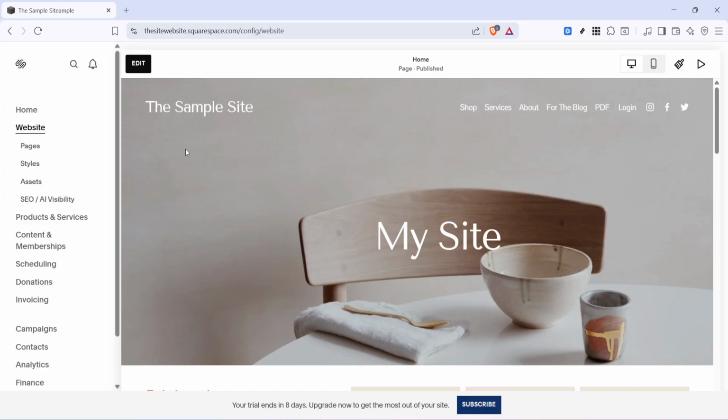If you don't see the changes right away after exiting, try refreshing your browser. Sometimes it takes a second to load. And just so you know, this changes the visible title that appears on your site's header. If you want to change your actual website URL, like www.yoursite.com, that's done through the domain section instead. Completely different process. And that's it.